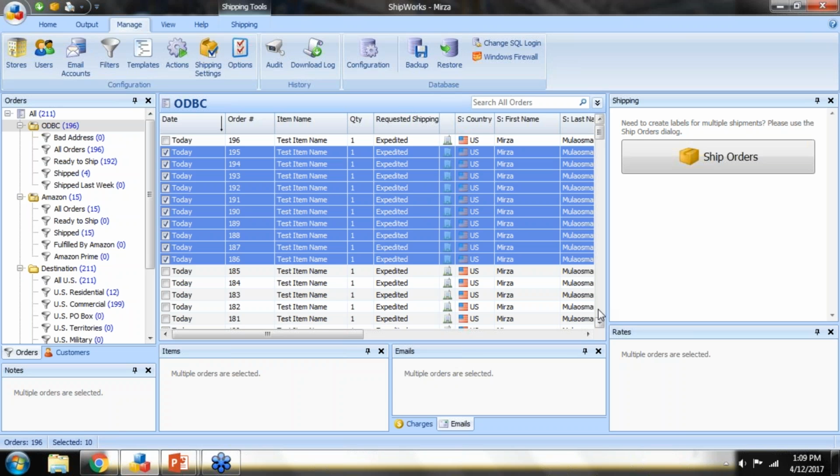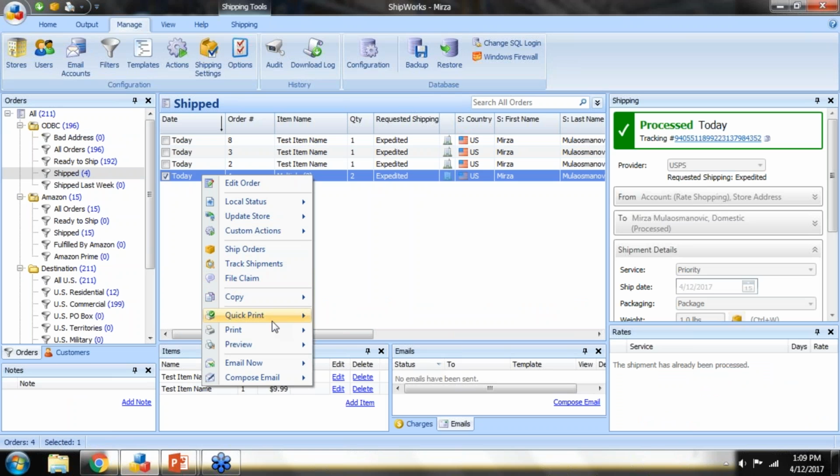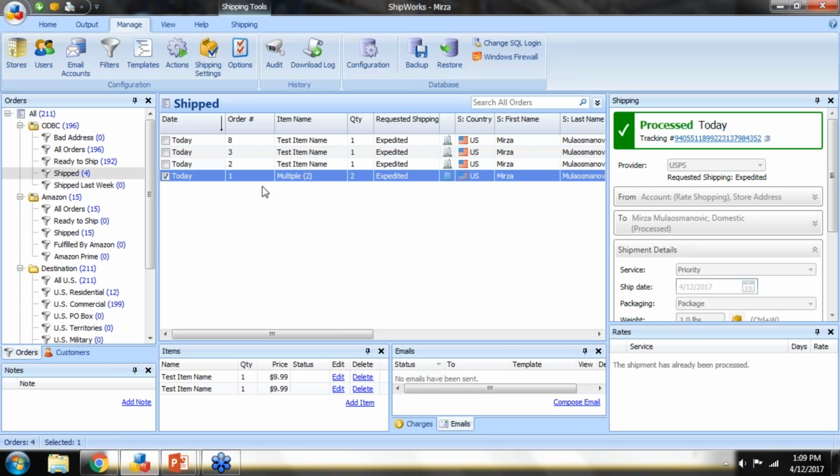Great. And then there's one other question. Is it possible for me to print the packing slip and shipping label at the same time? Definitely. So we actually have a template within ShipWorks, and I don't know the specifics of the question, but let's say you wanted to print the label and the packing slip, or what we call label and invoice, in ShipWorks on like an 8.5 by 11 that contains the label. The other option is if you're printing thermal, you could do that action that I showed a moment ago, which was ShipWorks will automatically print the packing slip with the label out of your thermal printer. You just rip it off and you have the two attached to each other.